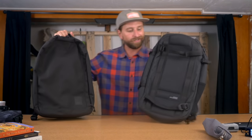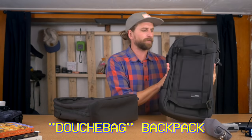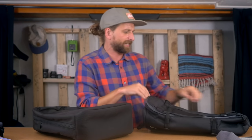Two more for you then we're done. These are not necessarily businessy bags but I thought I'd include them because we're talking about daily carry. A lot of people have been asking about this Douchebag bag — its name is literally Douchebag. Full stop, actually a pretty solid bag. Simple materials, not quite as quality as the hype made me believe, but some interesting organization. I want to do a full review when I get connected with these guys as an affiliate. Interesting option — it's just all black, small, and it says Douchebag on it.